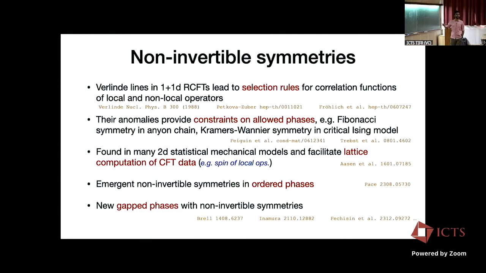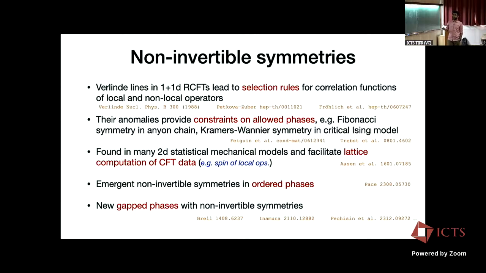The non-invertible symmetries have anomalies, just like ordinary symmetries do. So these anomalies, again, they also provide constraints on allowed phases. Pranay gave an example in his talk, and there were other examples throughout the program. In particular, anyon chains have a rich set of symmetries labeled by fusion categories, which were studied back in the early 2000s, and they continue to give many gifts to this day, as you've seen in Apurv and Frank's lectures.